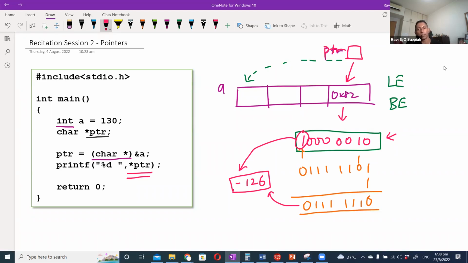From our number representation, we know that when I have 2's complement notation and the most significant bit is 1, it means it is a negative number, so I can't just key this in a calculator and get the value. If the most significant bit is 0, then you can do that. If it is 1, I need to first do the 2's complement. When I do the 2's complement, I get the value 126. Then, since the most significant bit is 1, I need to put back a negative sign. So that is the final value based on interpreting this 8-bit data as a character.